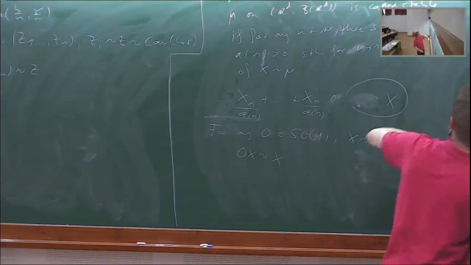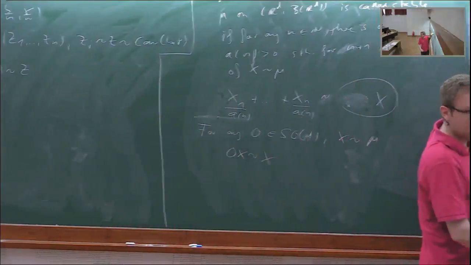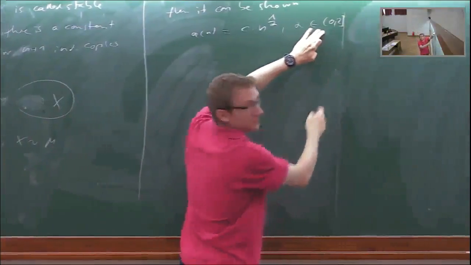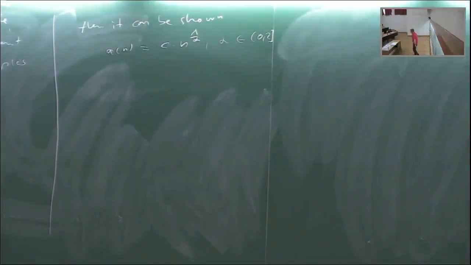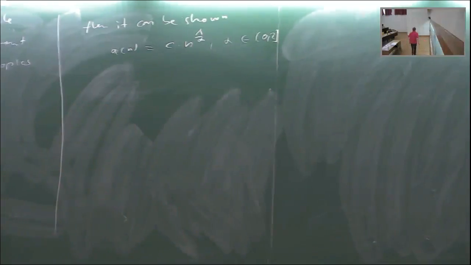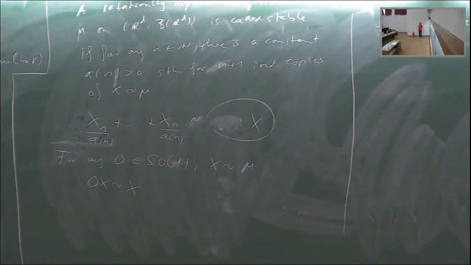Yeah. So it can be shown that the only a of n possible has this shape. And of course, this depends on the parameter alpha between 0 and 2. This is why they're called alpha stable. If alpha is equal to 2, then we divide by n to the 1/2, so this is zeta i divided by n to the 1/2.